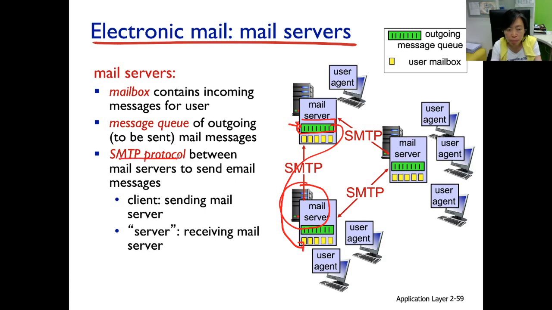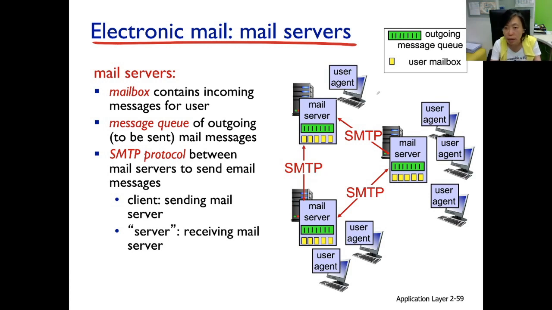The SMTP protocol there is to allow the sending server and the receiving server to communicate. Now here in particular, the sending server is called the client of the SMTP protocol, and the receiving server is, on the other hand, the server of the SMTP protocol. So you see a little bit here, the SMTP protocol is to provide a mail receiving service in a sense. The client here requests service, and the server here allows emails to come in.